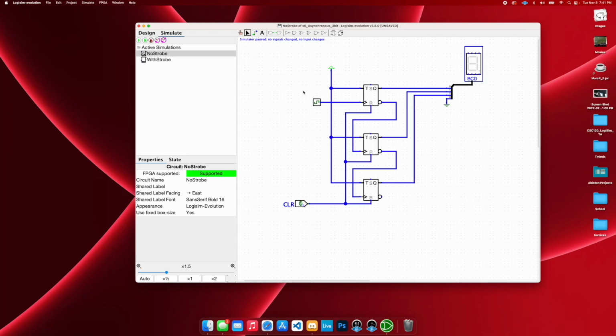All right, hello. Today I will be showcasing this circuit here. This circuit is a 3-bit counter, so we're going from 0 to 7, all right? And it will be asynchronous to the clock, all right? And we've seen a lot of these in the slides in the video lessons.